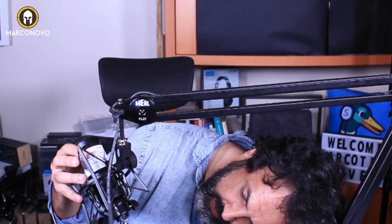And this will be good as well to test the boom arm, and because this one is a heavy microphone, I think it has 13.5 oz. Let me do this. And I'm gonna keep. Okay. Let me fasten this. And let's see how it sounds.